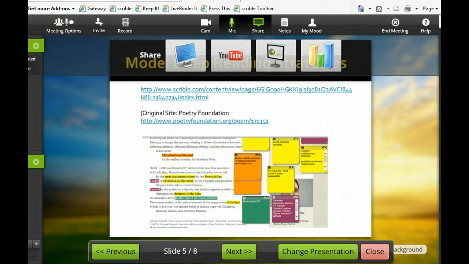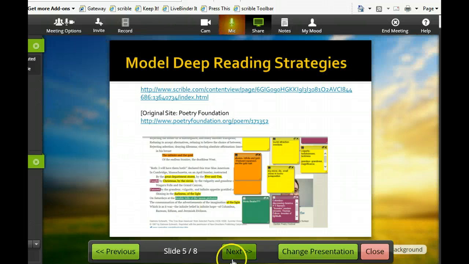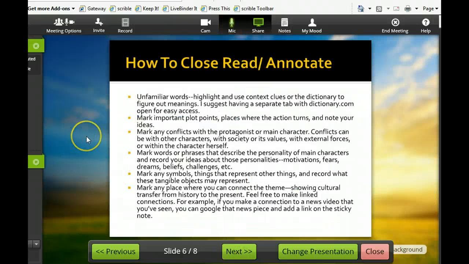Let's go ahead and get back to our presentation so that you can see some things that you can do with the actual annotations. Okay, so when I gave students in my AP Literature class text to annotate, we annotate for broad reads and we annotate for close reads. Close reads are when you really, really dig into something and tear it apart and try to make sense of all the different things that are involved in it. So my students would have short pieces of text that they were expected to close read. And so they would use Scribble to annotate their close read.